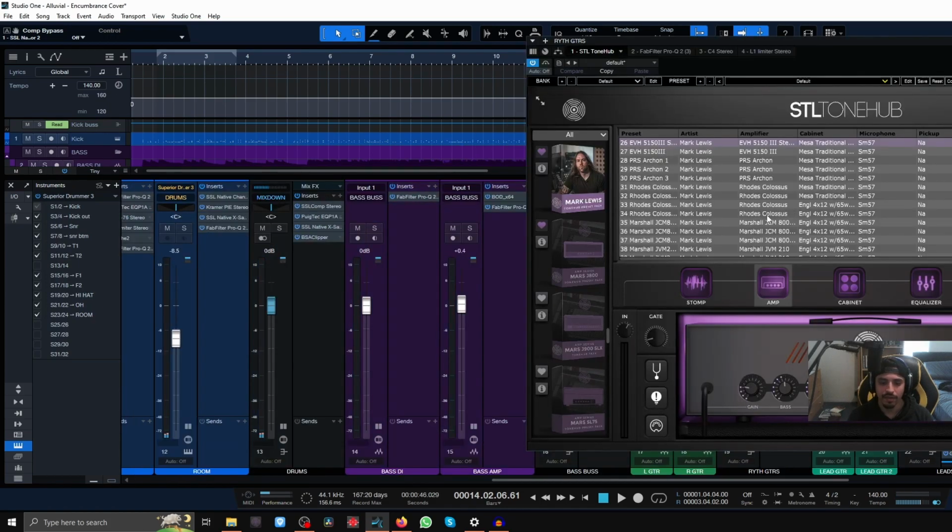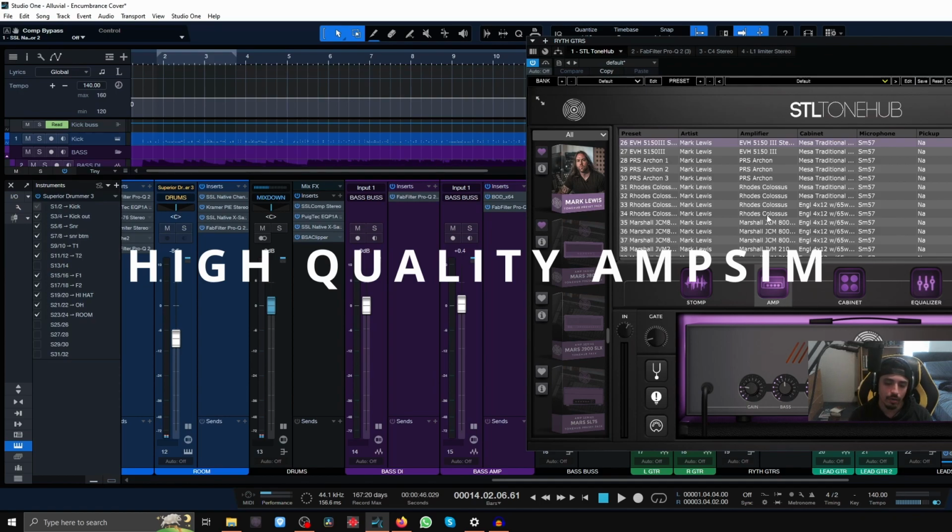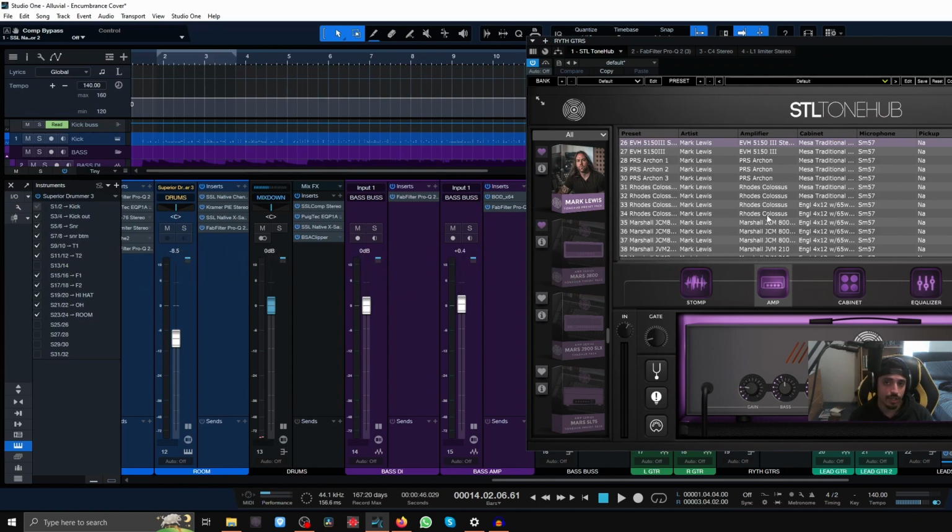All right, now the 5th plugin on our list is an amp sim, and I mean a high quality amp sim. There's a bunch of free ones out there if you can't afford the paid ones that are really good. I highly recommend the Amped Roots. That's totally free. It's totally sick. I used that one for a long time before I got this one.